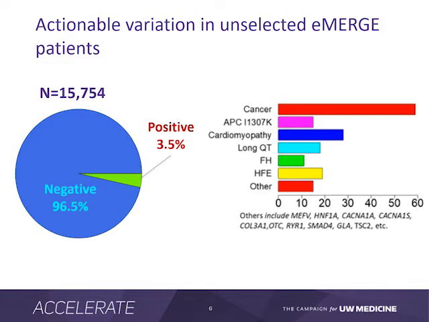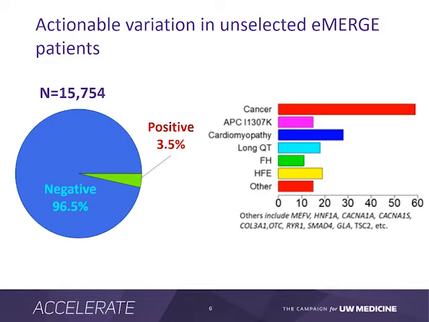In general, what we find is that 3.5% are going to be positive for what we call an actionable variant. So this is a really small set of variants where we know they cause disease, but not only that, we know that we can do something about them. They cause disease, and also they indicate a clinical action that can be taken, that should be taken for that patient's benefit. So actually 3.5% of healthy people are going to have a result like this, just coming in off the street, which is a large number of people as we start getting up into the millions.